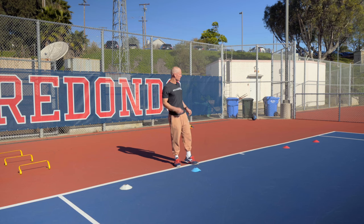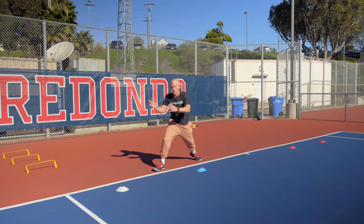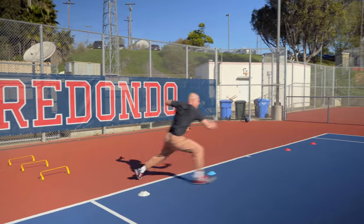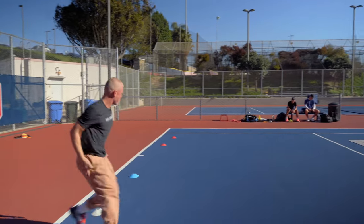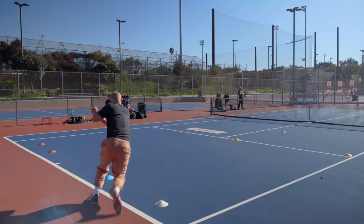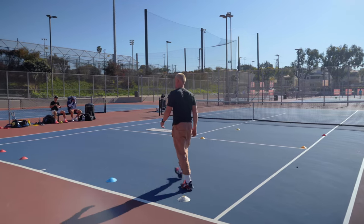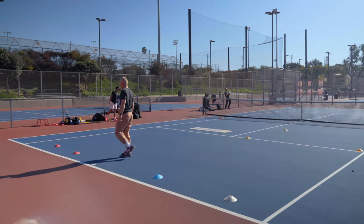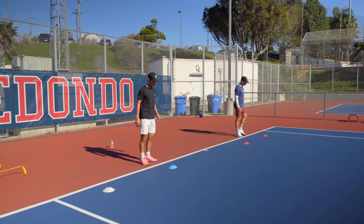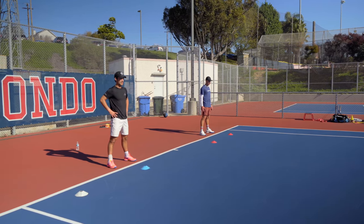We're gonna go 20 seconds on, 20 seconds off, three sets, so pretty quick. So we'll go here, split. Staying low and explode. Low, and I'm trying to get proper weight transfer. Right, right, left, right, left, right, left, right, left. So just trying to push off on those right legs. Here we go. So start behind this cone.